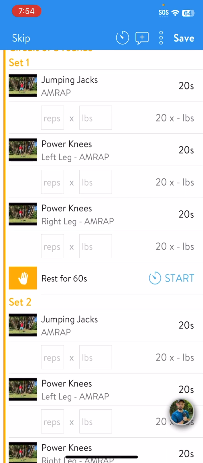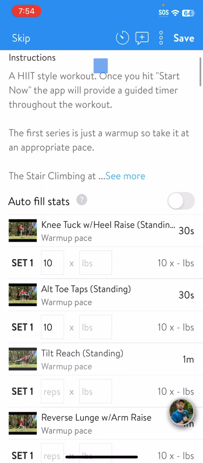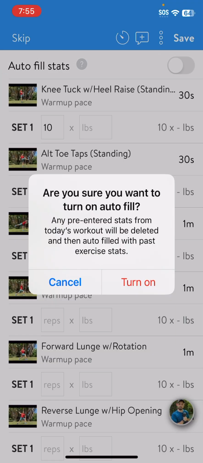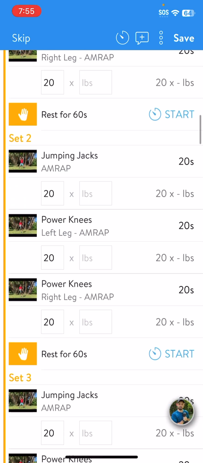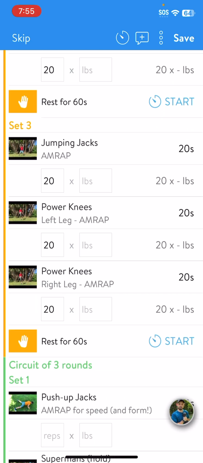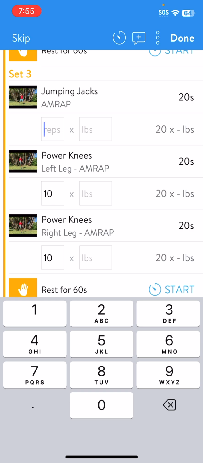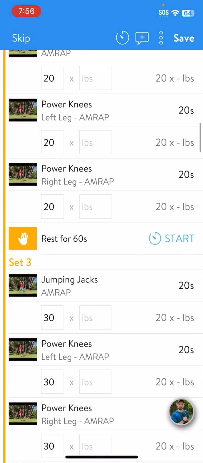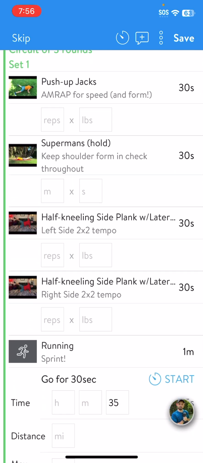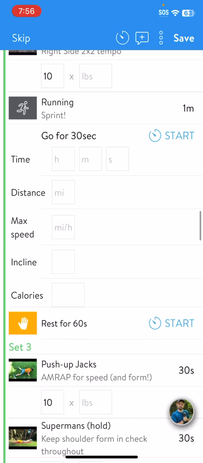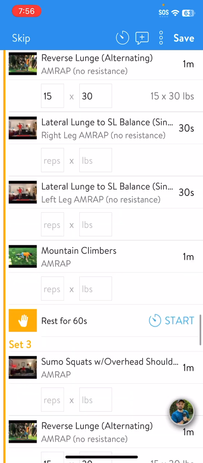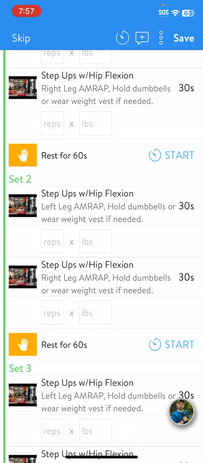Well, if we scroll back up here to the top, this is where this autofill stats button can come in real handy. Instead of having to type in all the data for each exercise, it will auto-populate all the fields with whatever had been plugged in the last time these exercises were logged, including if an exercise was most recently logged in one of your strength-based workouts where you may have lifted a much higher resistance with a lower rep count than your current HIIT workout. So you'll just want to go through to review and edit any data that may be different from what you did in today's HIIT workout.